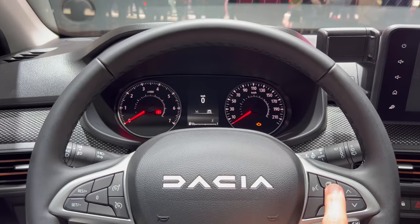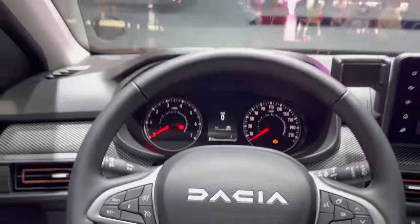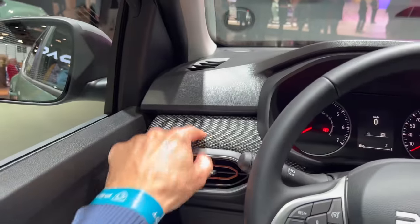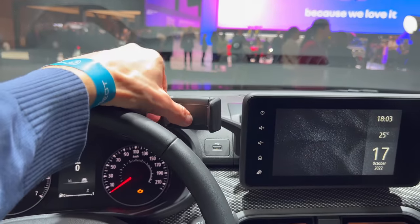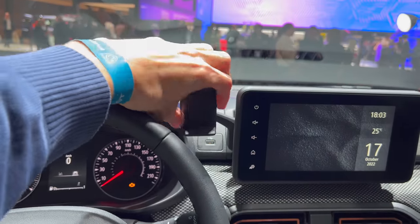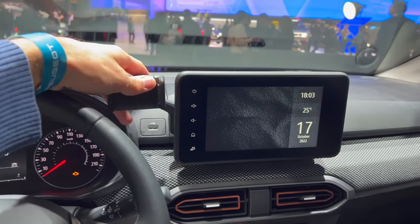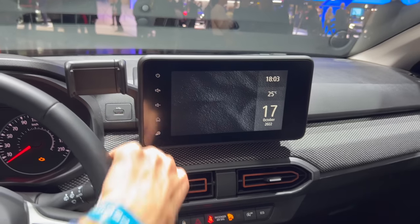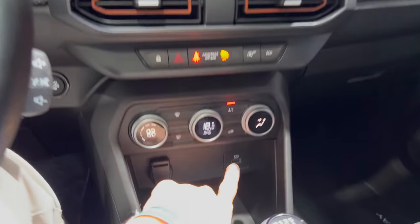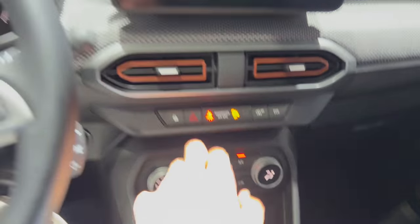There's a small screen, needles, and analog gauges. This is soft-hard plastic with a speaker there. In the Stepway you get an adjustable phone mount — you can position it in multiple orientations, which is good for taxi drivers. There's a USB-A port to charge your phone and another one for fast charging.